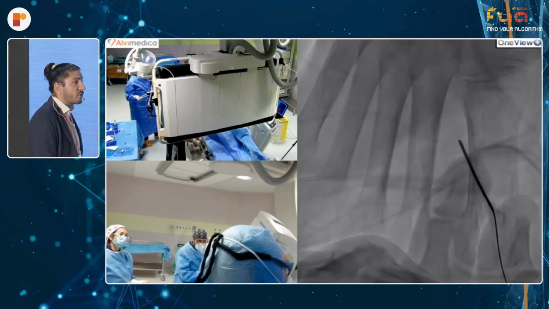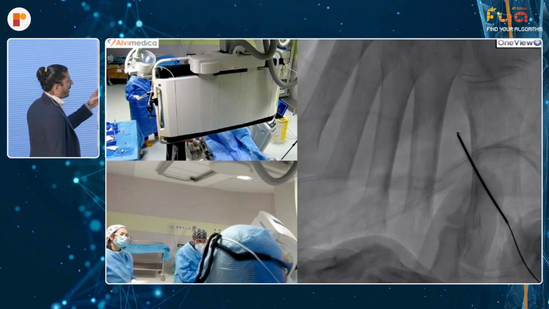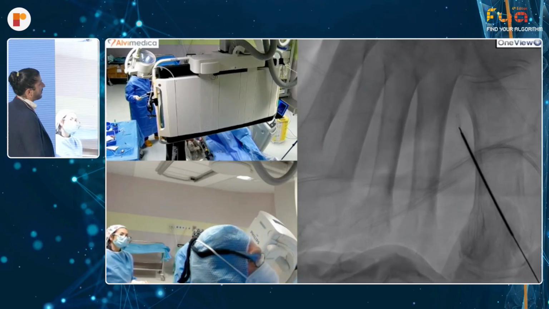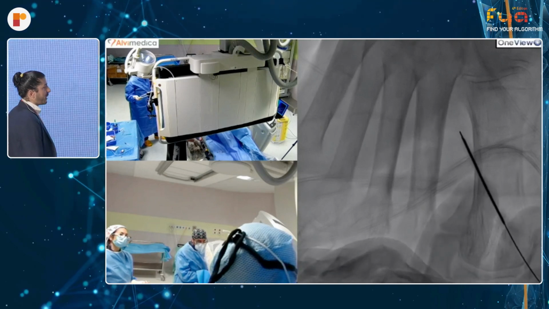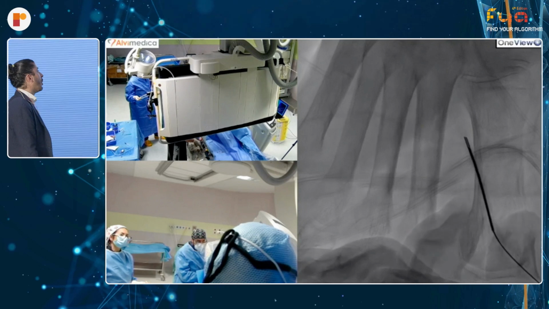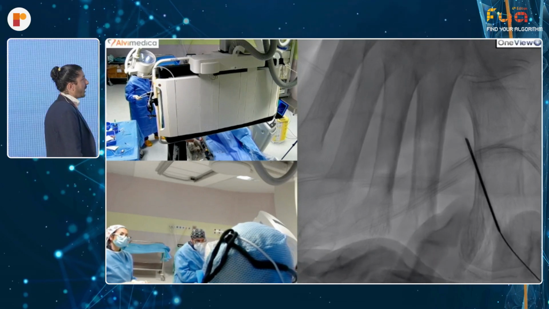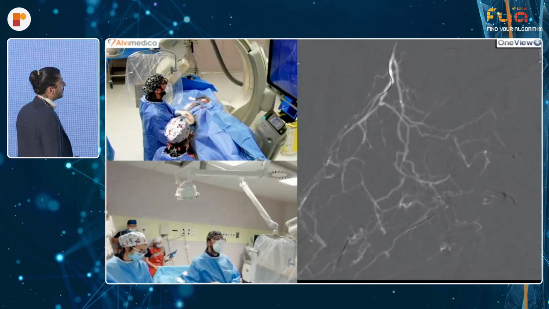I tried a retrograde first metatarsal artery access. Believe me, if you cannot see, there is a small calcification at the first toe. And believe me, I punctured the artery multiple times, but I never deployed the wire. So no 014, no 018 guide wires could enter in this artery. And I will show I punctured the artery finally because you will see the bleeding after this.